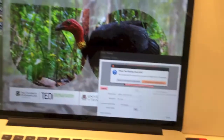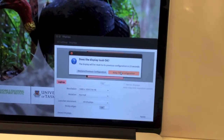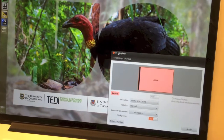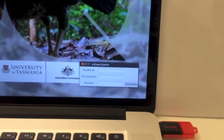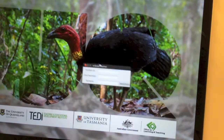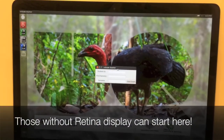Now you'll see the screen resolution change, and it's much more readable. So we'll keep this configuration, it's an important step. And now we can close this displays control panel, because we don't need it anymore. What we do need to find is down there, the e-exam starter dialog box, so we can just move it back to the center of the screen. But in any case, it won't matter. We're ready to begin the exam proper.